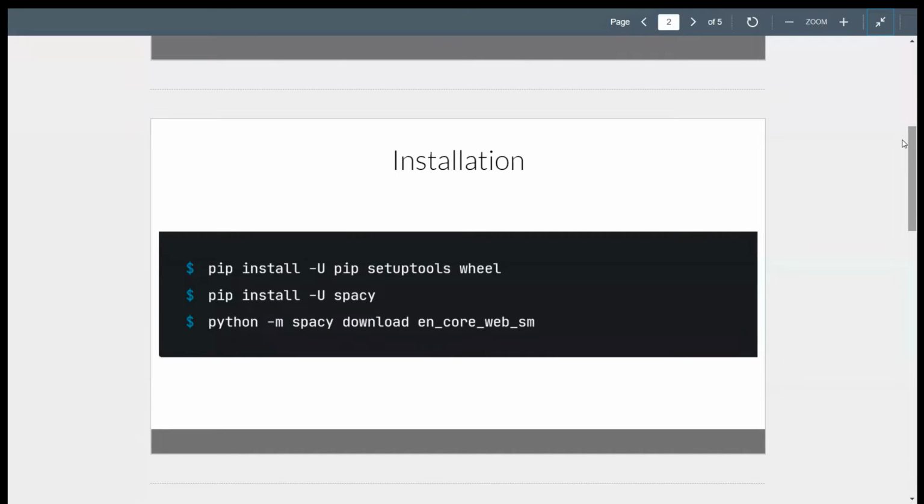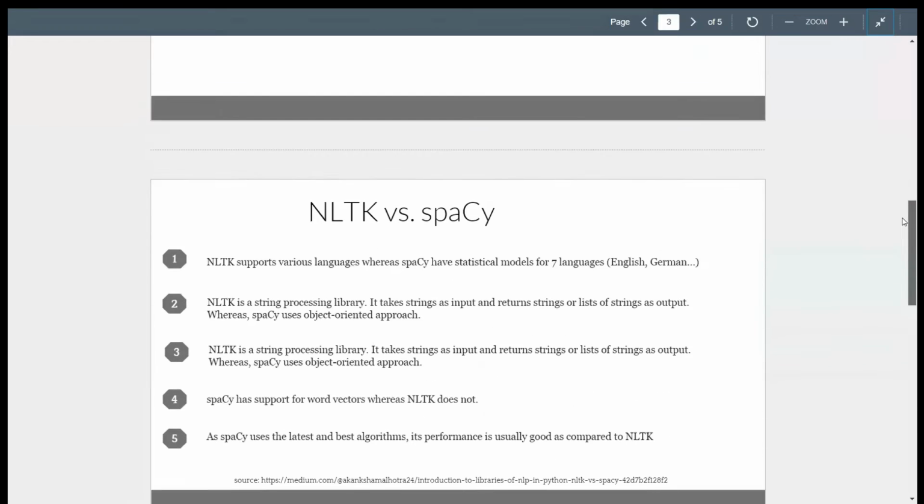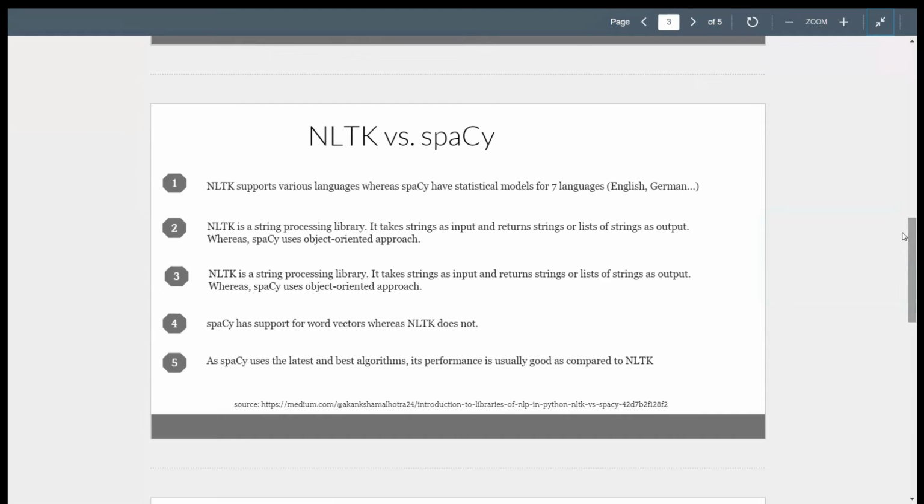It has a pretty straightforward installation too. If you guys want to have hands-on practice, you can install it on your local machines, or if you are doing it on Google Colab, just like me, then it's pretty easy to import. The basic difference is that mostly there are similarities. For example, both support all kinds of text processing, string processing, and most of the statistical modeling techniques. So that is carried by both of them.